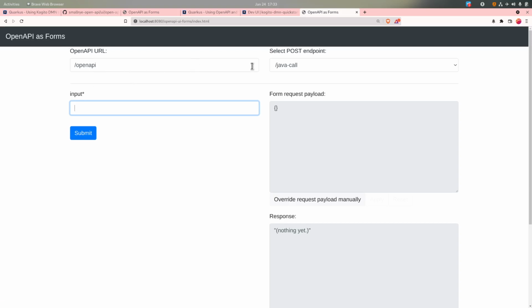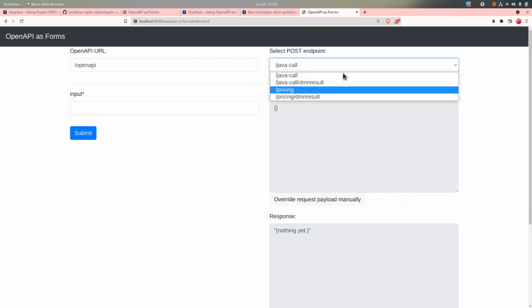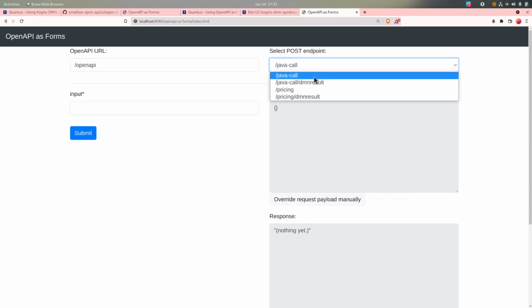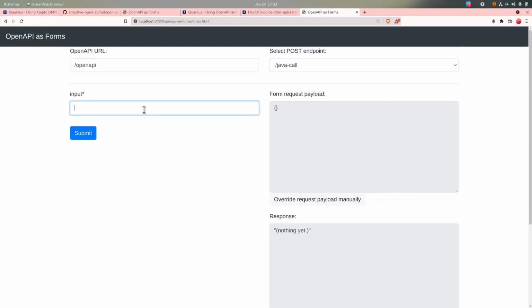That is pretty nice to see. So we just have to select the endpoint that we want to test. We have the plain Java call, the more complex result, and the pricing, which is the default DMN available. Okay, so let's focus on our Java call. That is what we want to test.